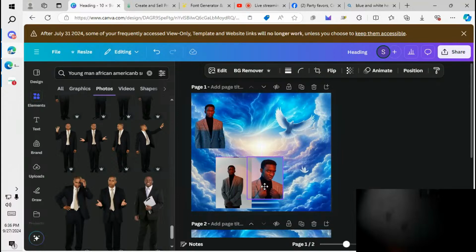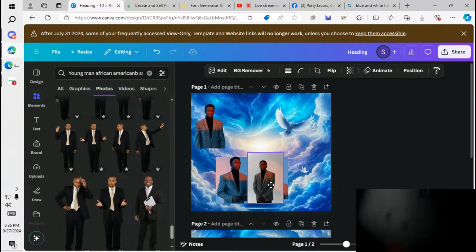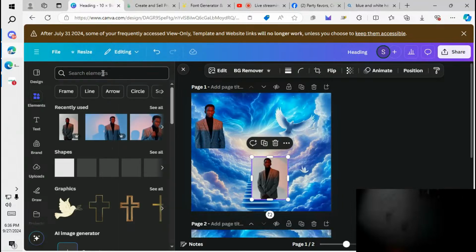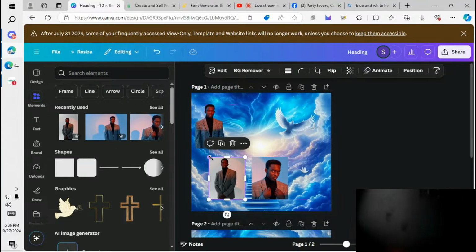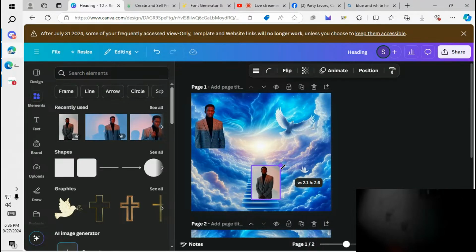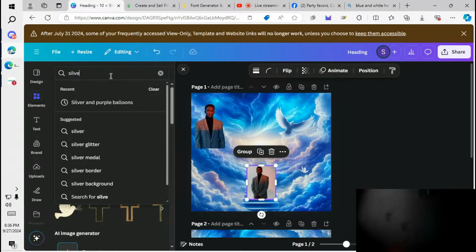Okay, that's one of them. Bring him down a little bit more as well. And then last but not least, that one. Okay. So now I want to make it so that it's toward the bottom. So I'm going to keep these down here, but again I'm going to frame these. So I want to shrink them down a little bit more. It's about right there. Now I'm going to give me a silver frame.